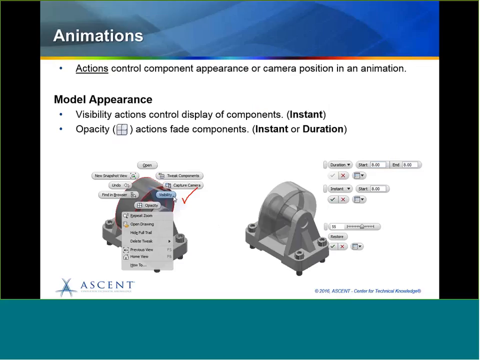Opacity is another one, and that's a simple click of a button in the toolbar, and it enables you to create these fade actions that will then fade out. So in this case, I'm adding a fade action on the right-hand side to the wheel as well. What's really cool about the fade is you can set that to run over a duration, so it fades out slowly, or you can say it's going to be instantaneous at a specific time. These are just a couple of examples, these two toolbars, of those two options. And then you get this fade action option where you can set the control of your opacity value.